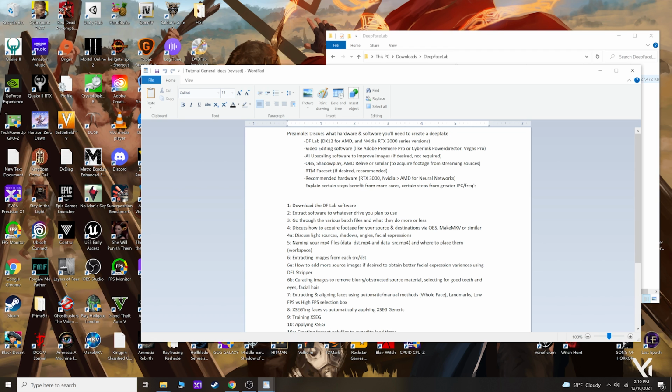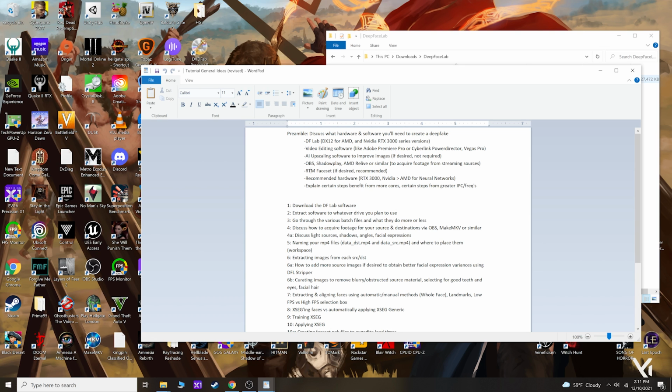Because the 11900K has a high clock frequency, though not very many cores compared to my Threadripper system, it seems that when I XSeg train, this system does quite a bit faster than if I did it on my Threadripper system using the same GPU. Overall, it's not a huge difference, but it's noticeable.